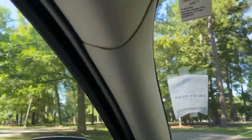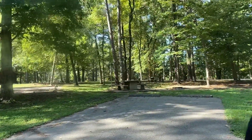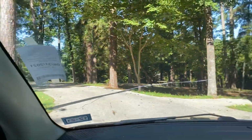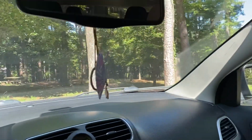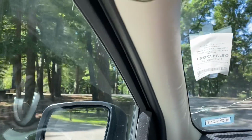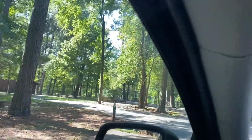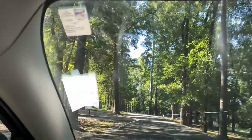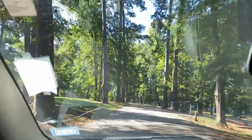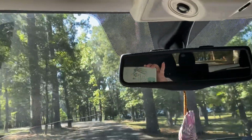This spot does not have water or electricity. I see a water spigot there in the middle. Yeah, behind the camp, by the grill. And there's another water spigot in between things over there, and then the water again, back in the background. I do not see any electricity hookup, so this is definitely the tent camping area. Or if you just want to use your battery power on your trailer, if you've got battery power, you can park it back here.